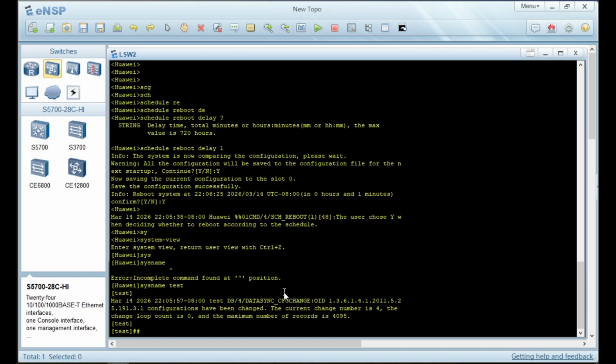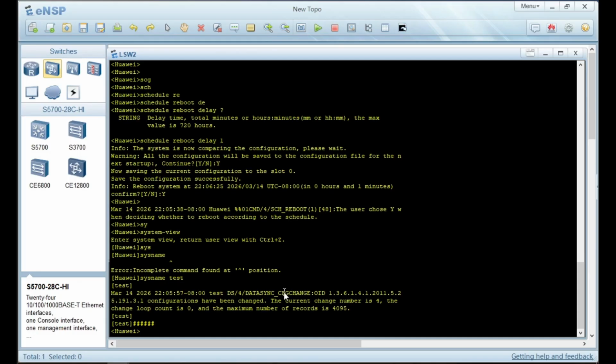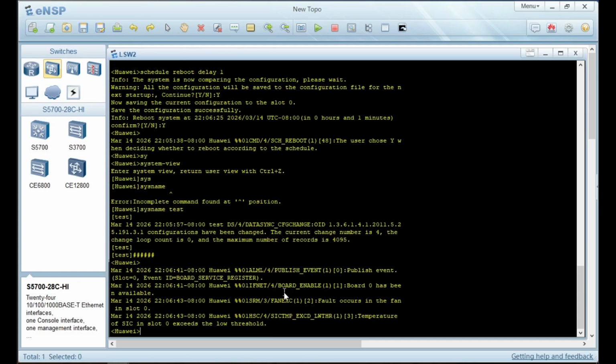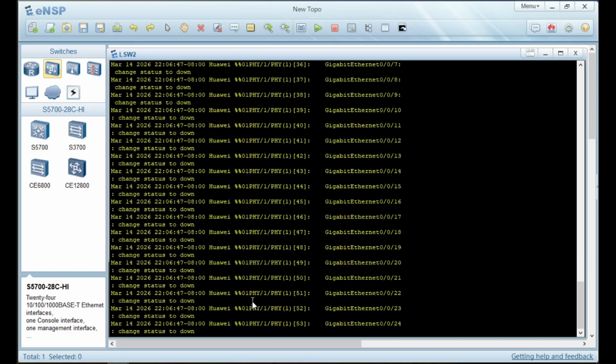Okay, so the device is now booting up again. Let's wait to finish. And here it is. Okay, and you can see again it is Huawei.